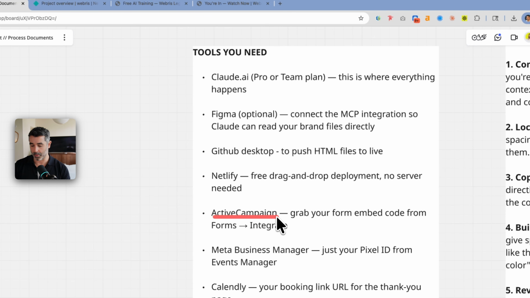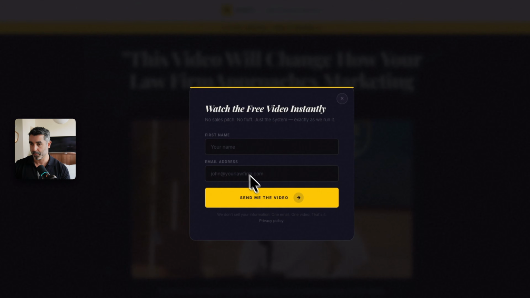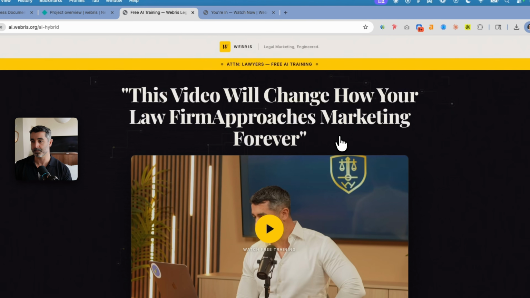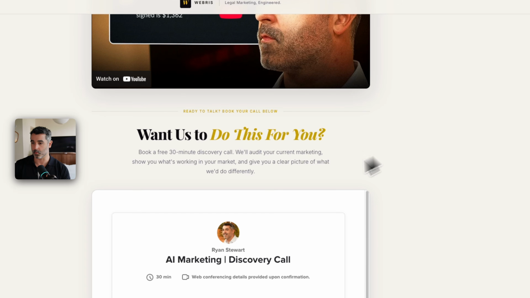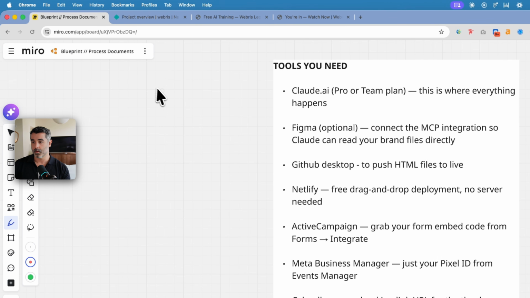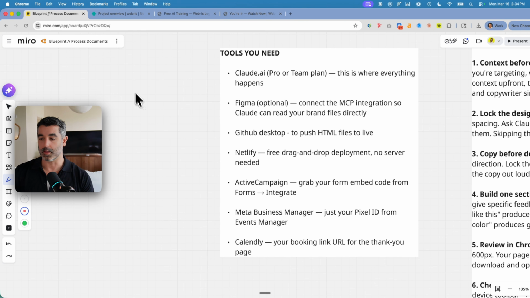So we use ActiveCampaign for email and CRM management. So when somebody submits this form here, they fill in their name, it gets pushed to ActiveCampaign. They then get triggered by an email sequence, and then they get redirected to this thank you page here, where again, they're able to book a call using Calendly. Very straightforward stuff. But a lot of the argument is to use platforms like GoHighLevel. It's like, oh, they make it so easy for you out of the box. Absolutely. Out of the box, it's definitely easier to just go high level. But once you have this set up, it's now 10 times easier than trying to use high level.